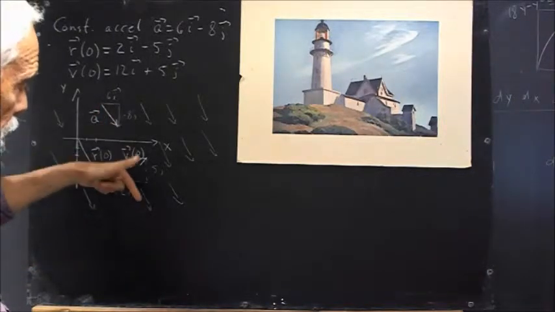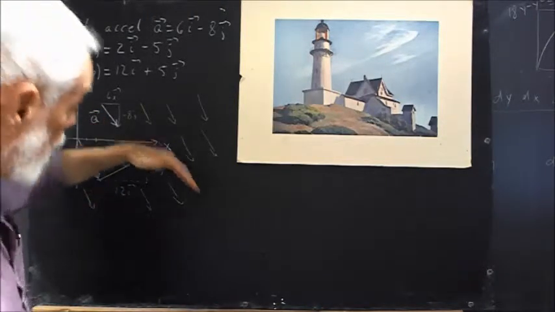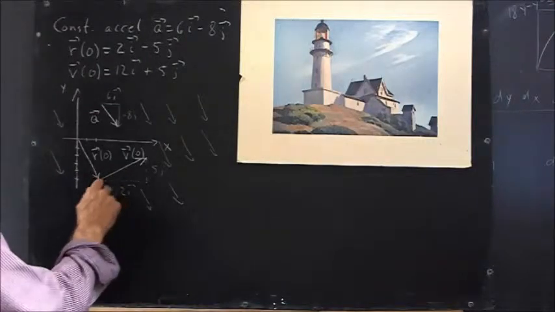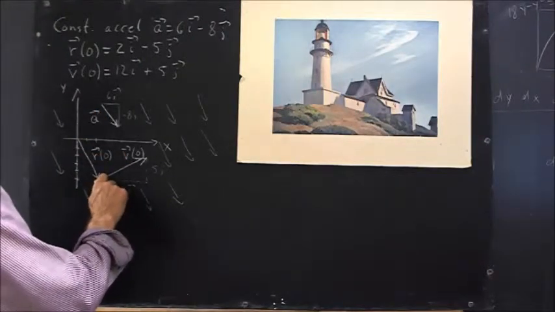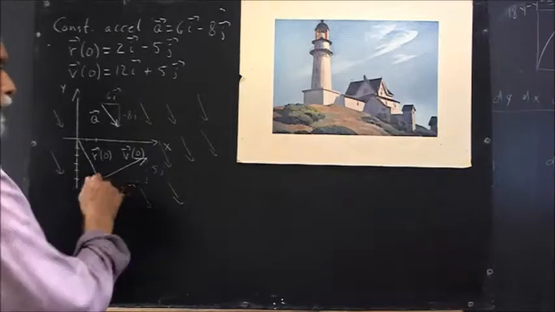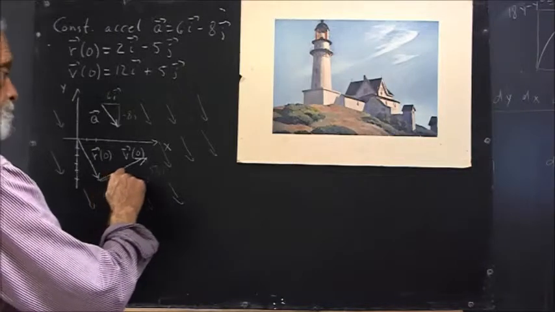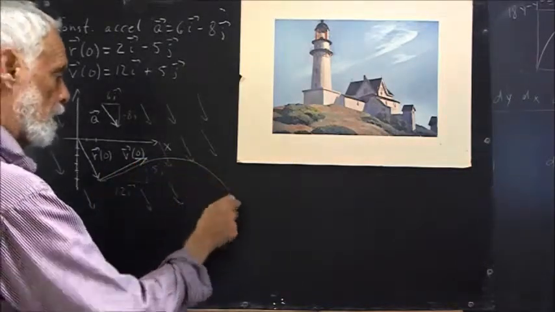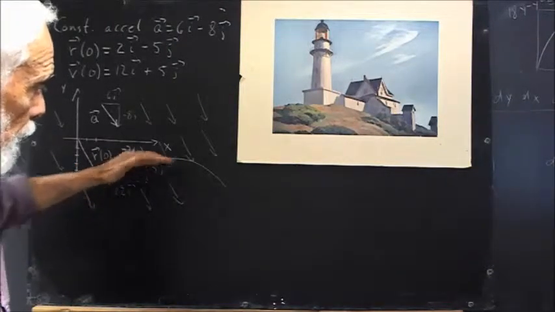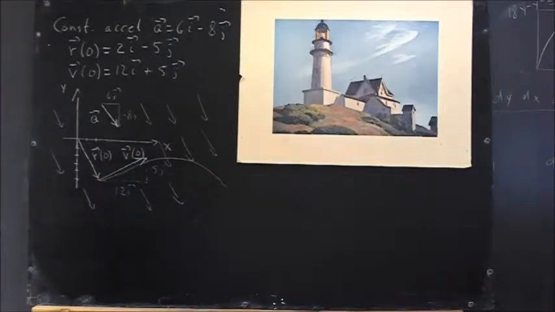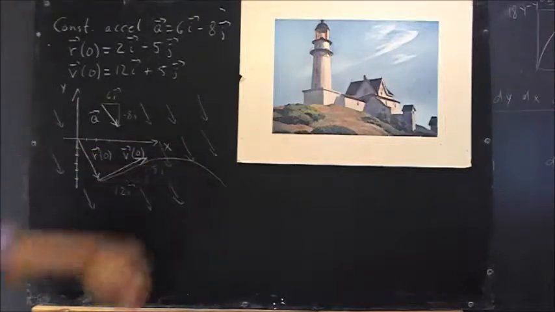Well, these acceleration vectors are always going to be bending the path of the object toward themselves. Right now the acceleration is in this direction, which means the change of velocity will be in this direction. So this is going to start curving, maybe fast, maybe slow, because there's no indication of exactly what our scale is here. Maybe something like this. It's going to immediately diverge from the initial velocity vector and continue to diverge faster and faster. That's not particularly well drawn, but hopefully you get the idea.